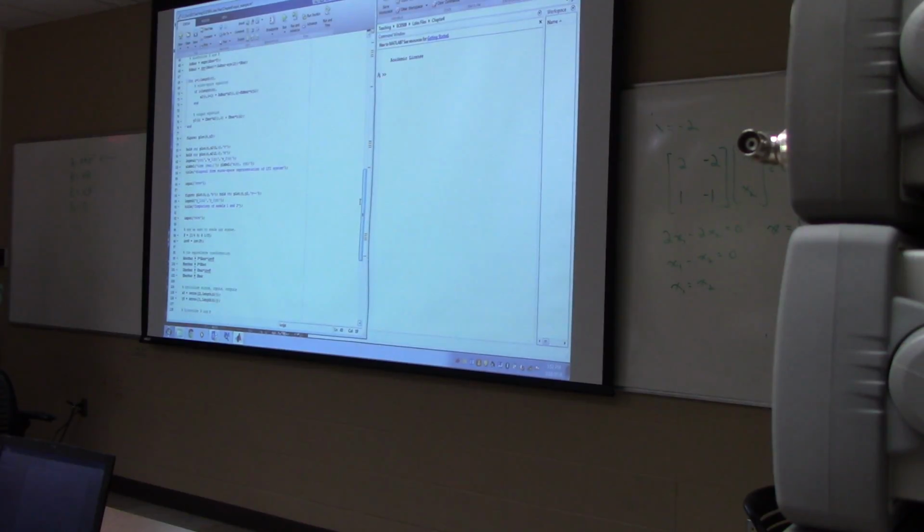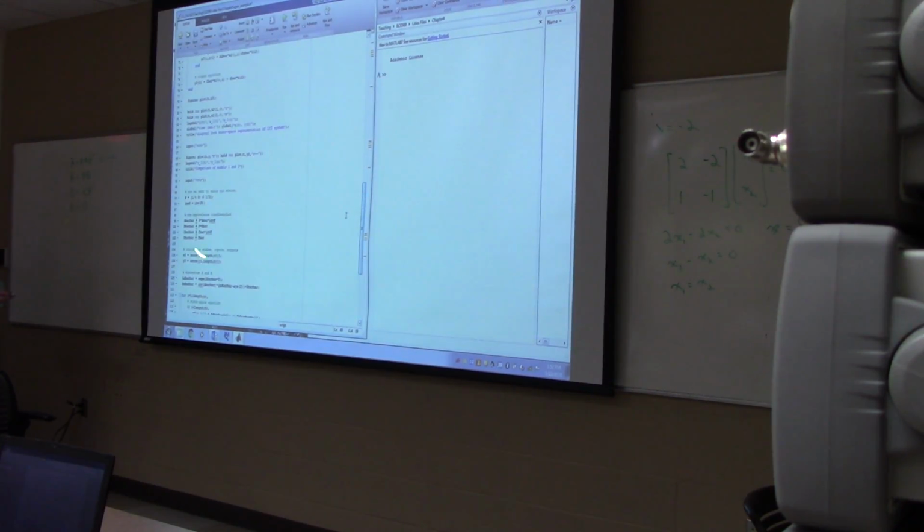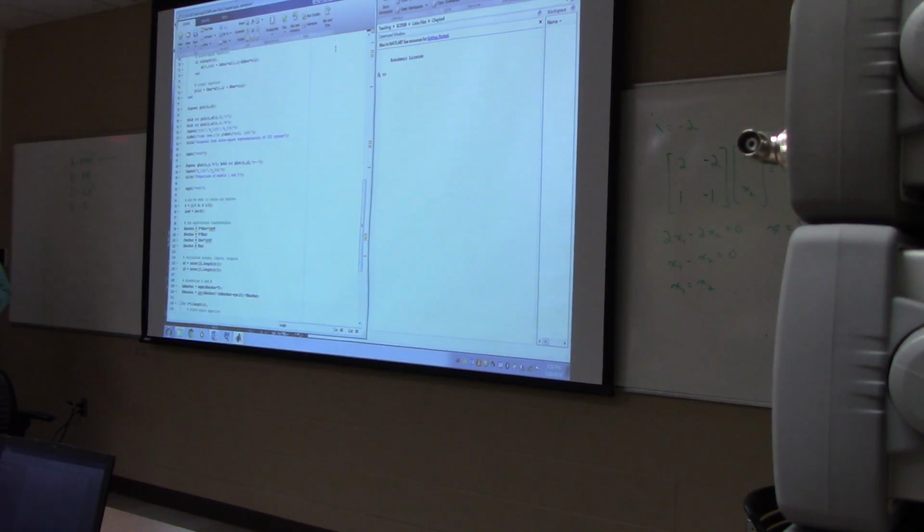What's going on here now? Then I do a scaling for some reason. Okay, so we did a little magnitude scaling here. Don't really know why we're doing that, but we can go ahead and do that.